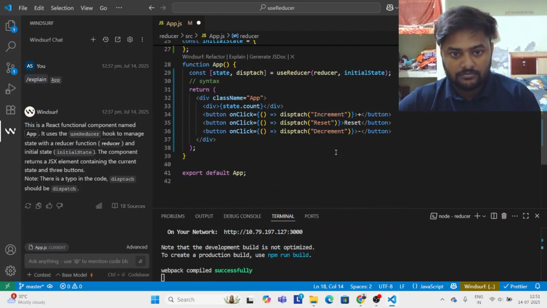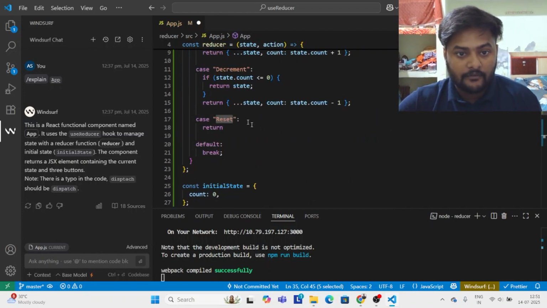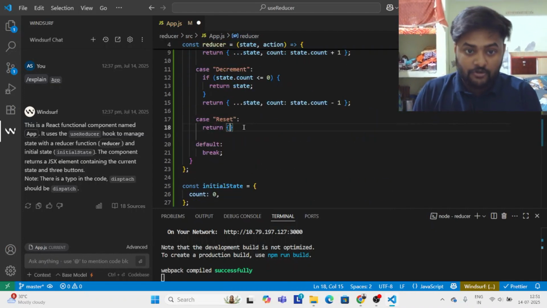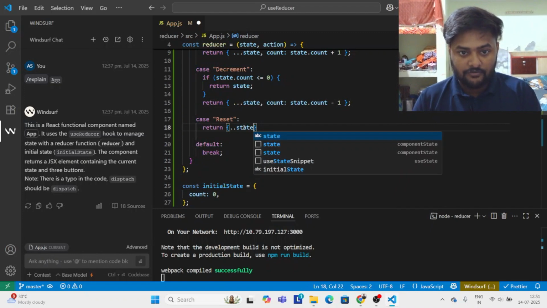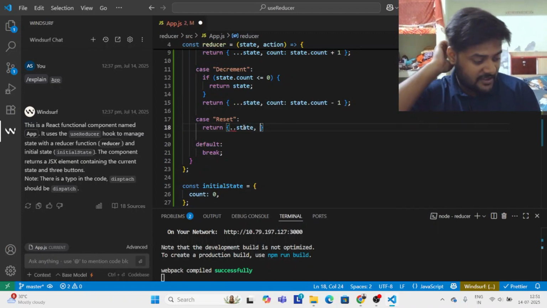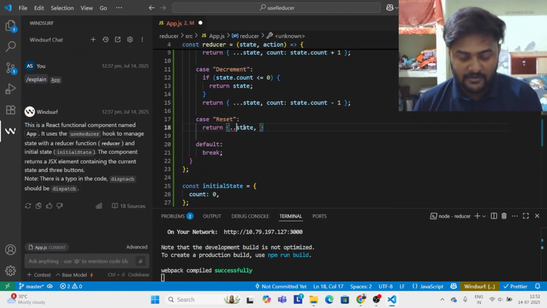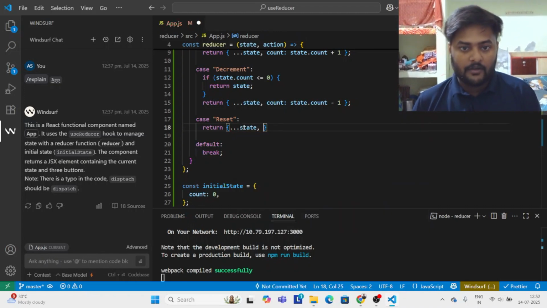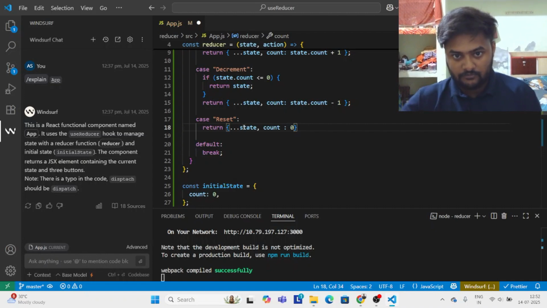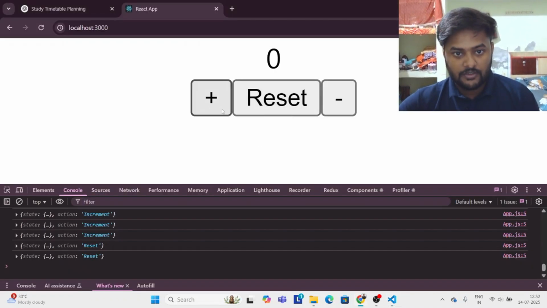I mean, I'm passing the reset, right? And yeah, I need to do a reset of it, right? So again I need to do a state, the other states, not previous, the other state, right? And what I'll do is I'll just do a count. I mean, what's the issue? If you see it is working, right?